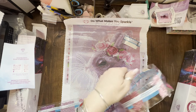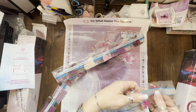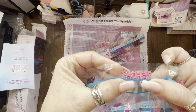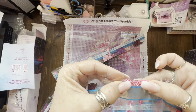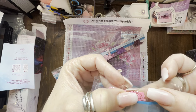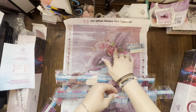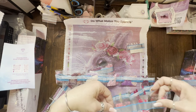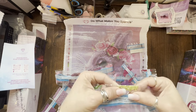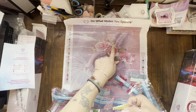All right. And our next AB would be... Let's see here. Right there we have one. That is our pink AB. Ooh, isn't that cute? That's very pretty. That sort of really gives you a good idea, if you can see that guy, what kind of coating is on him. There you go. And so that is going to go in through our roses. And then we have one more. And there isn't much of them, so I'm expecting he'll be near the end. And that's that green. And like I said, if you look, I really probably could count how many I'm going to need.